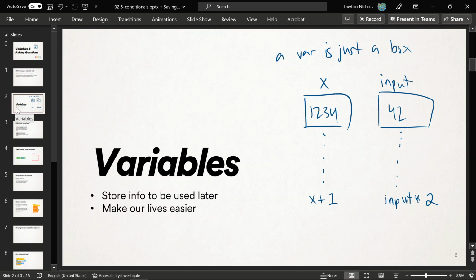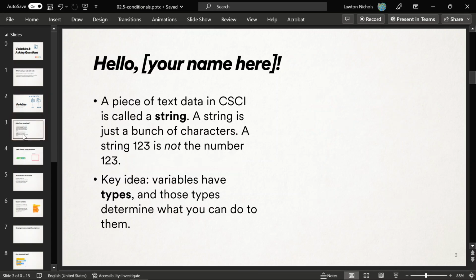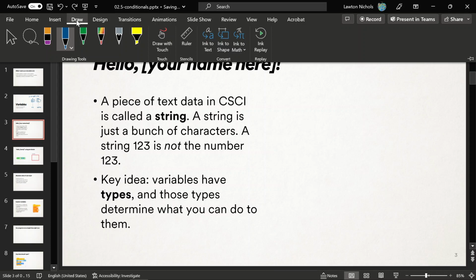We haven't made any variables yet in our programs in Scratch, so it is time, all right? So I think the simplest program that I can think of that uses a variable is let's change that hello world program to say hello and then the name of the person who's running the program. So we're going to ask the user, you are the user, right, if you're running your own program. We're going to ask the user for their name first. Then we'll be able to type it, and then we'll get that, and it will be able to go into a variable, and then we can reference that variable later to say hello, whatever your name is, all right? So that's going to be the idea. That's where we're going. So to get there, I need to introduce a couple ideas.